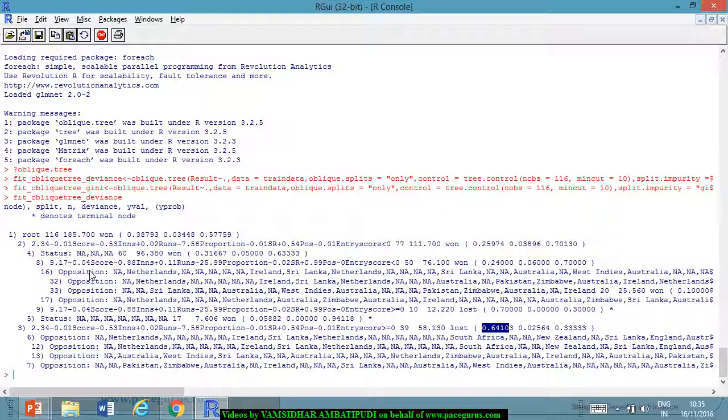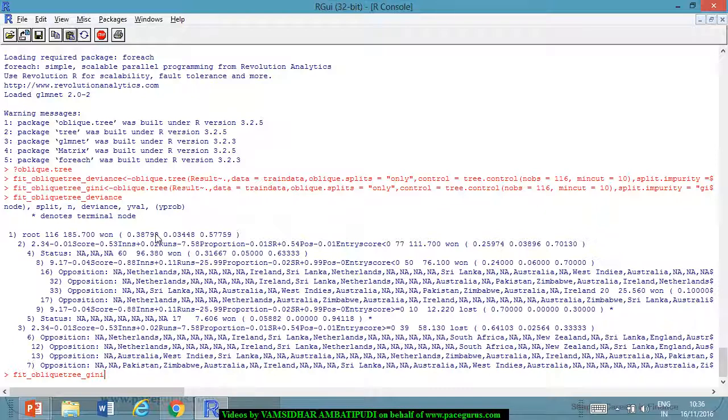Similarly, now you could see the status within it. The status is not out kind of stuff. So here we don't have a better scenario in case of status, but again it is showing there is a 63% chance of winning. Again, one more equation is being formed internally where there is a 70% chance of winning. And again, the oppositions like New Zealand, Netherlands, Sri Lanka are being considered. So the model is slightly complex here. But what is very important is if I'm testing it on the test data, what is the kind of result that is coming out?